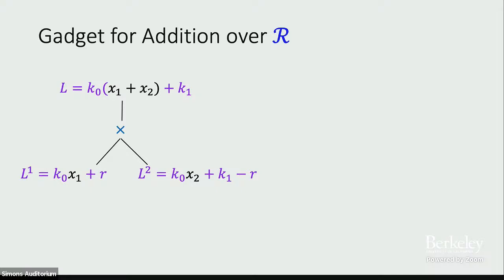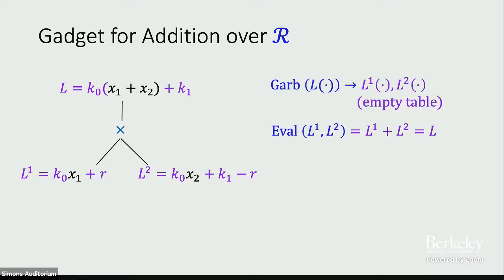So if I just add those two labels together, you will get the output label. And this you can interpret as very easy to garble. Given the coefficient of the output label function, you can create the label function for the inputs. Evaluation is just addition, and simulation is also extremely simple, because one of the labels is purely random, and it needs to satisfy the correctness constraint. So given the output label, you just sample one of the labels at random and recompute the other label.